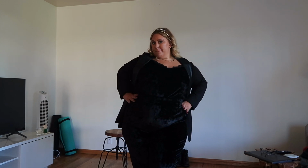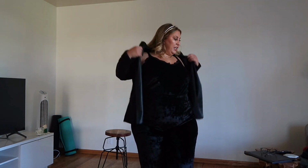I also think if you have a cardigan, you could really make that work if you want to dress it down a little bit. This is great for cocktails, super fun, super flirty. And also, I'm telling you, it's an elastic band. If you need to eat, girl, you are good to go. I'm loving this. And I like it tucked in because I like how it shows my shape more.